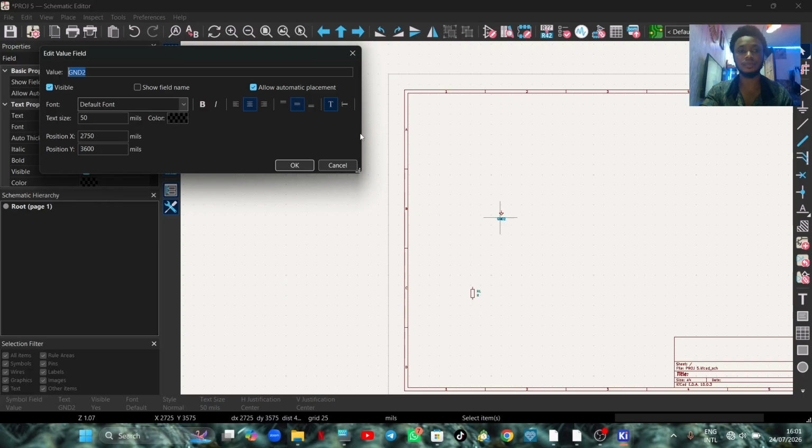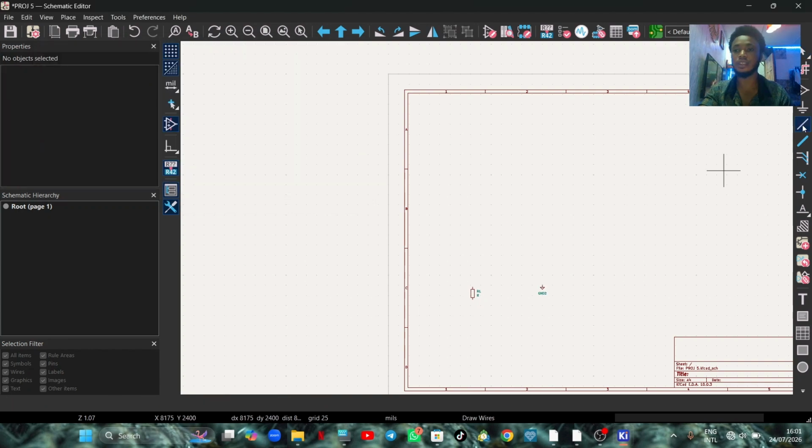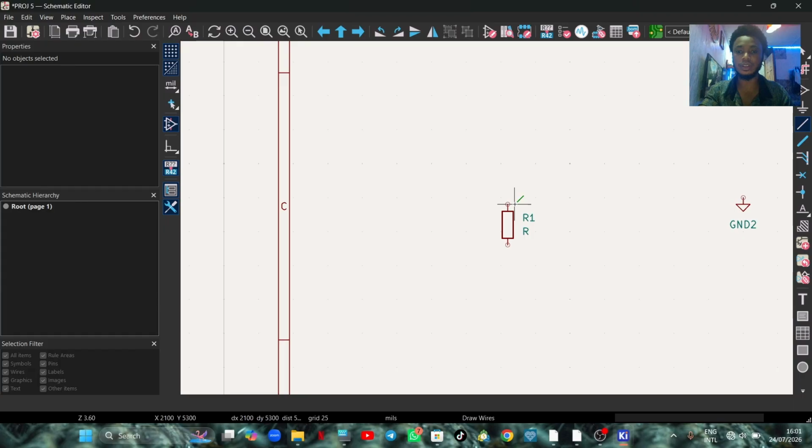You can also select the wire, the draw wire here. So when you select the draw wire, you can connect the pins of the circuit components together.